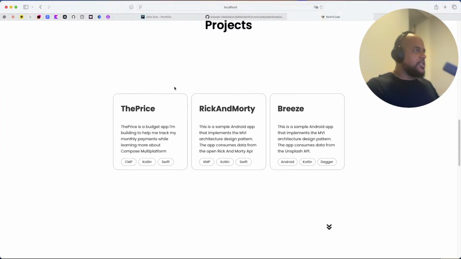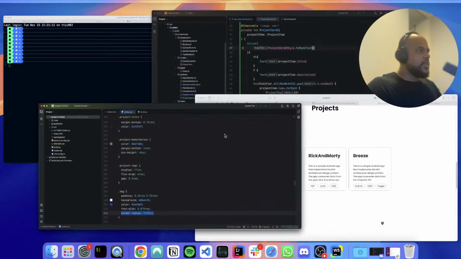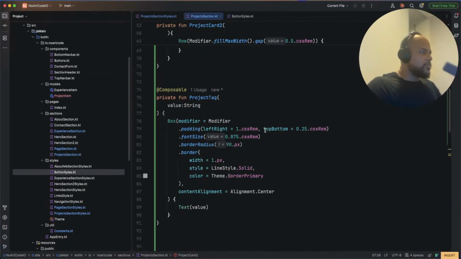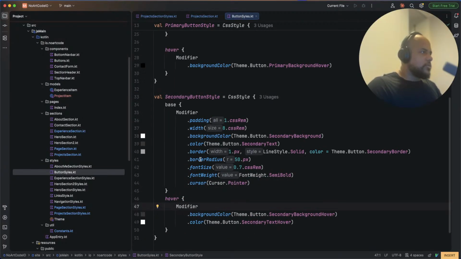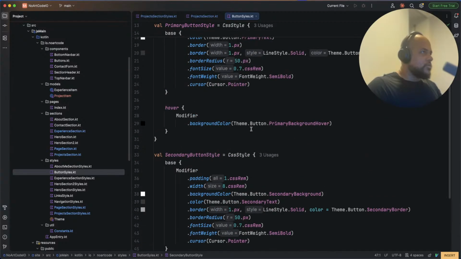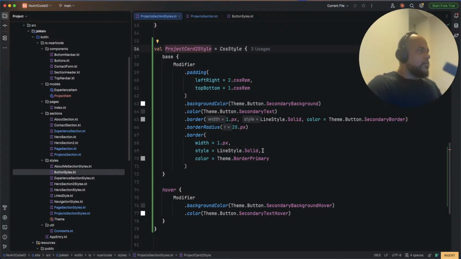Let me just now add a cursor, right? Buttons have something like cursor pointer. Okay. This is in the base.